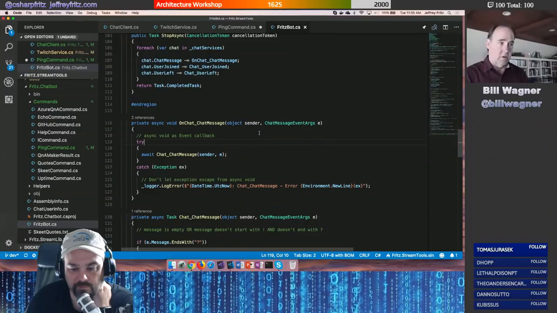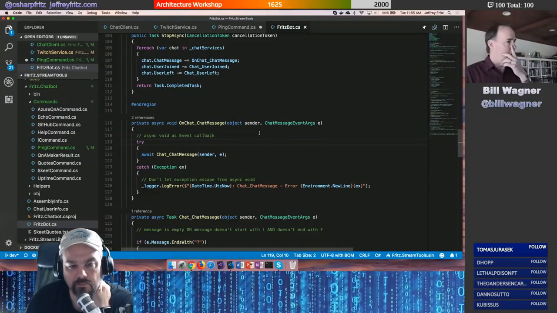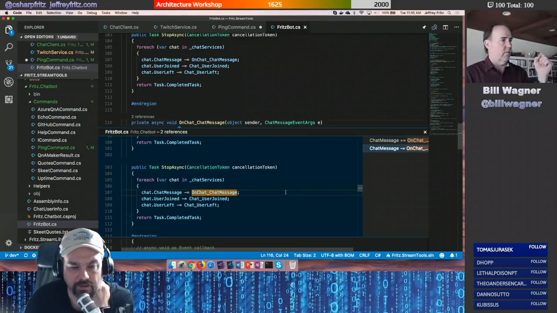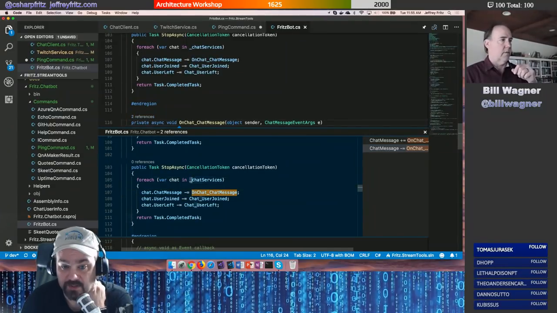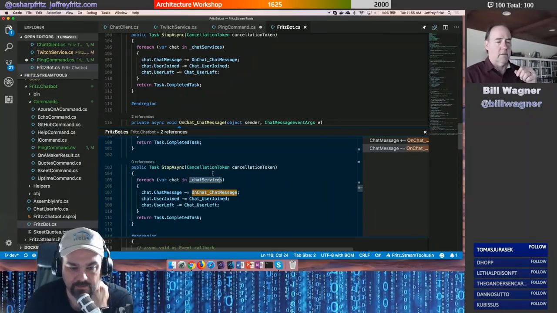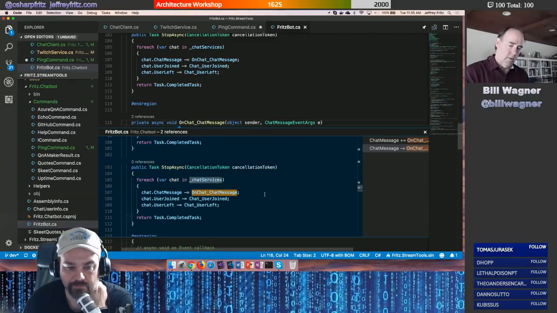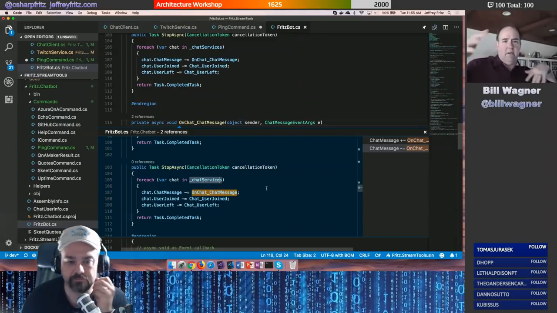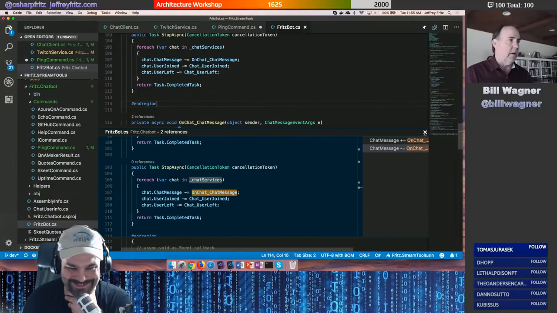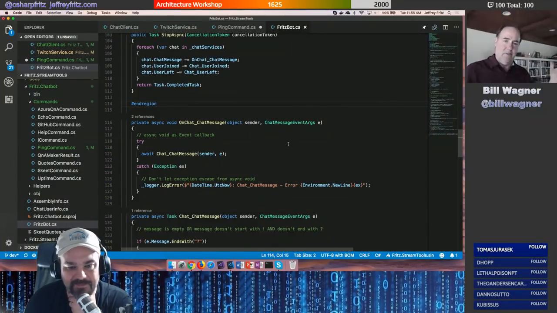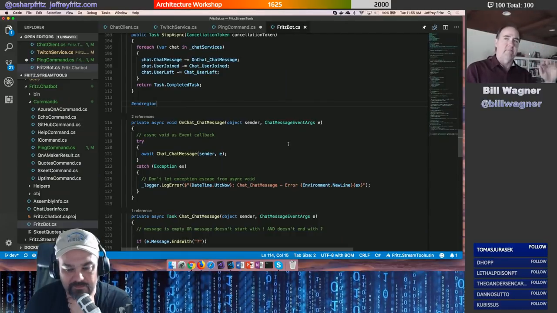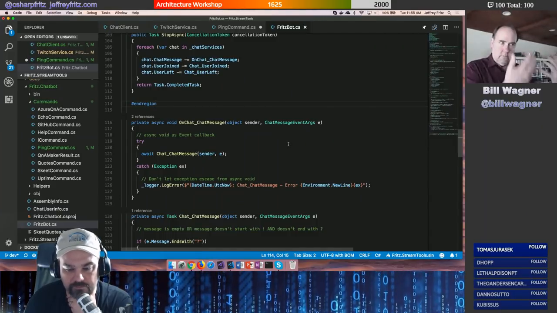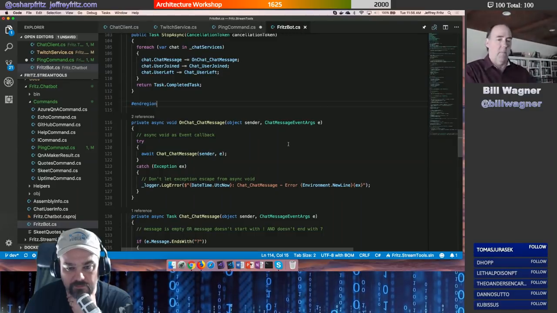So where you're getting the advantage here is, I don't know what triggers this event handler. Let's walk back. Here it is. So the chat service, so the IRC bot, has raised an event that it received a chat message that needs to be processed. So here's where you get the advantage from async at this top level, even though we have to do async void and start something and then kind of feel bad about what we're doing. Your hosted service raises this event, and your code is going, yep, I got the event. I'm starting a task to work with it. Continue. And now your hosted service, its thread is unblocked and can do other work if there's another message coming in and so on and so forth.